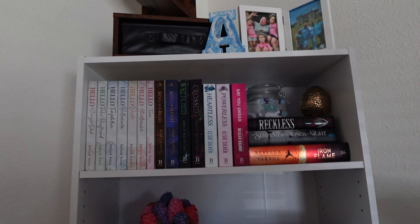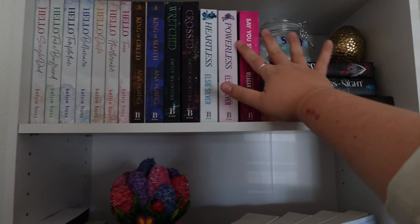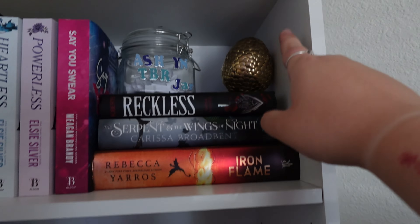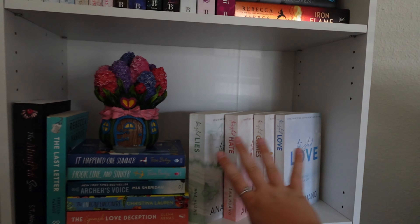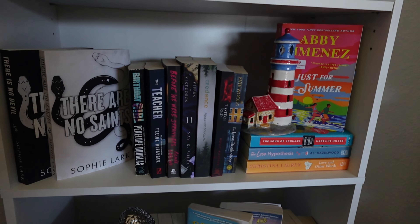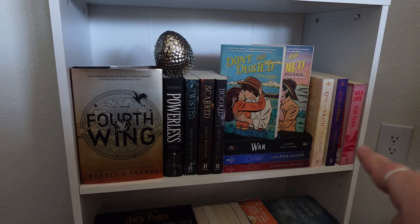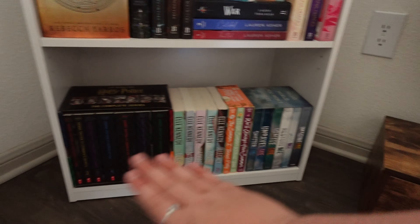This shelf is an extension of my TBR cart — I'm in the middle of all of these and these are top priority to finish. My TBR jar, my little dragon egg. Then we have this shelf: my five stars, my favorites ever of all time. Here we have some four stars — I have Fourth Wing, I have another dragon egg. This shelf is just series I'm in the middle of, and then the bottom is just my box set series.